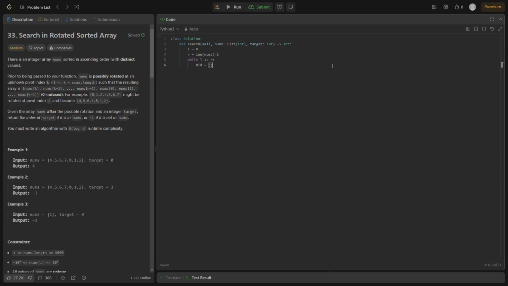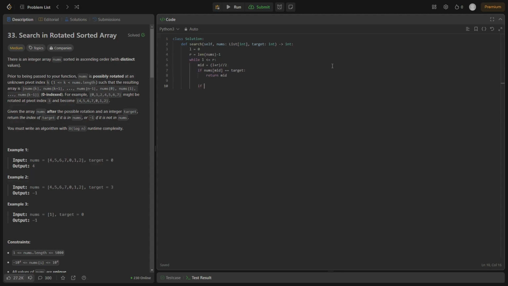Now let's calculate where mid is, which of course is the average, but we'll use floor division to divide them. And from there, our very first check, what if we already are at the number? What if nums at mid is actually equal to target? And if that's the case, then we can just return that index of mid.